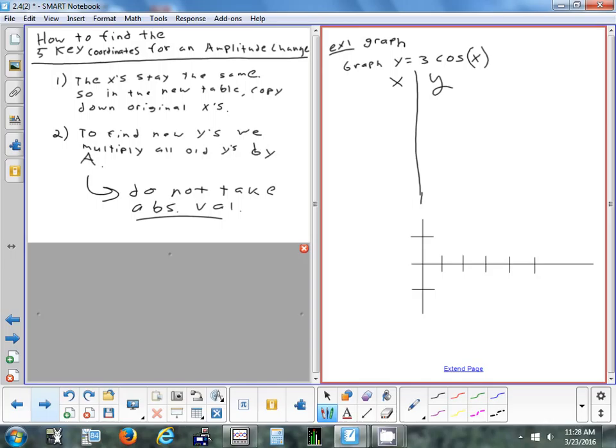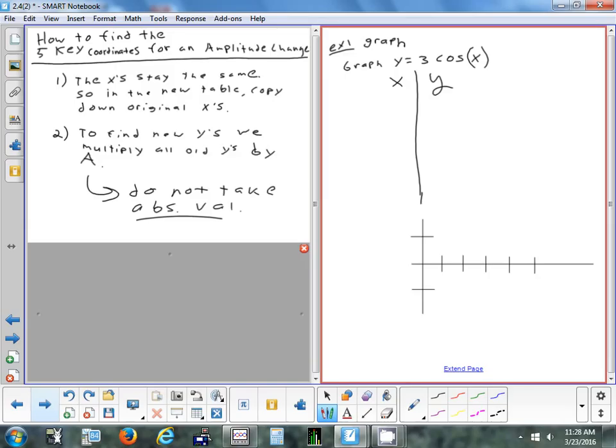Yep. Number in front of cosine. We have a number in front of cosine, and what operation are we doing? Multiplication. Yep. So anytime you put a number in front and you're multiplying, that's an amplitude change. These parentheses I added here make no difference at all. All right, so we know it's an amplitude change.